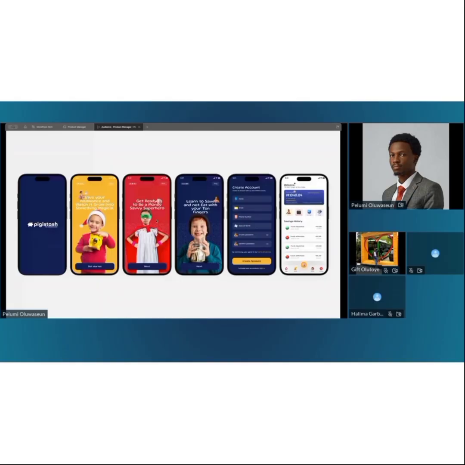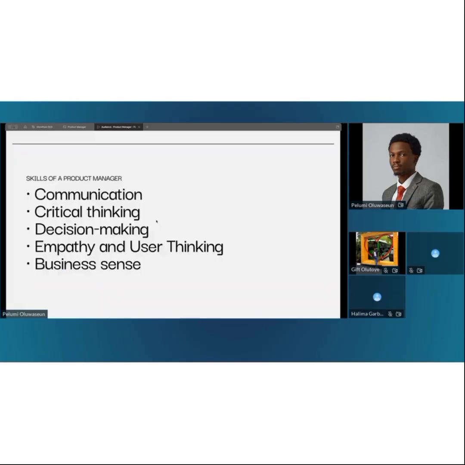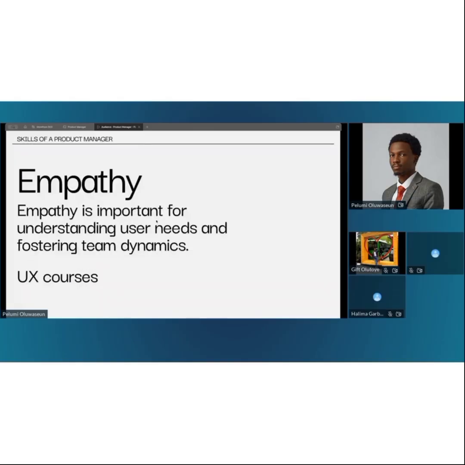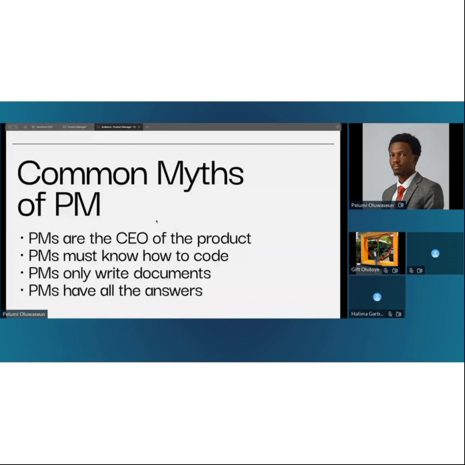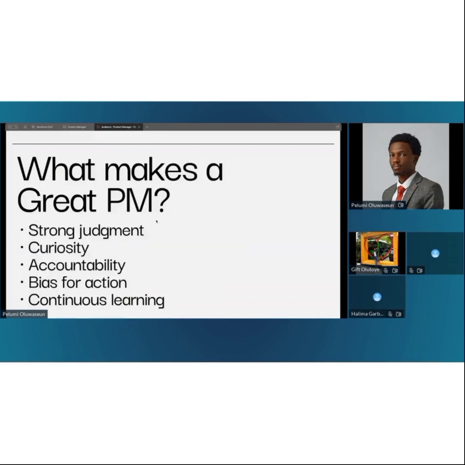In order to save time for questions, I would not want to waste much of our time. It's 7:13 already. So what makes you a great product designer and a good product manager? Strong judgment, curiosity, accountability. Most of them have been explained in the class. Bias for action and continuous learning. Continuous learning is the best out of here.